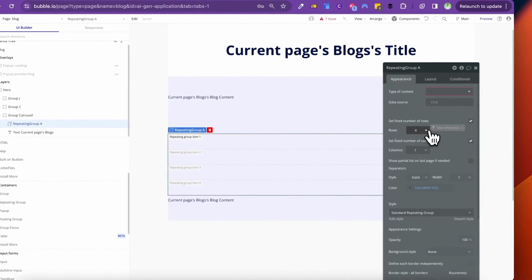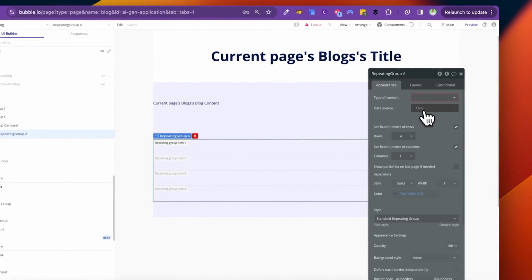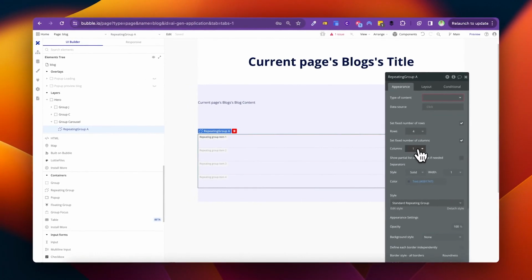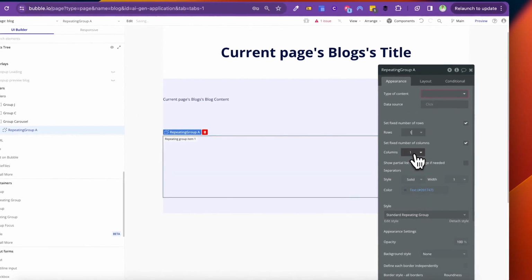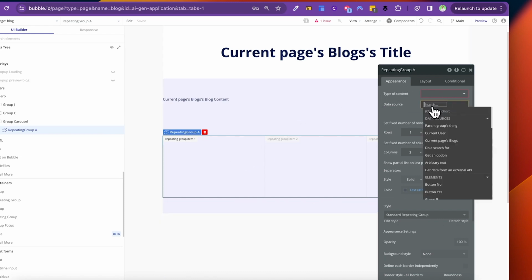And as you can see here, we have a range of different settings. So I'm going to delete the text. You can see we have a data source. We also have numbers of rows and columns, so you could have a list that displays vertically or horizontally. In our case, we want it to display horizontally, so it's only ever going to have one row. And for now, let's set it up with 3 columns just during the setup.